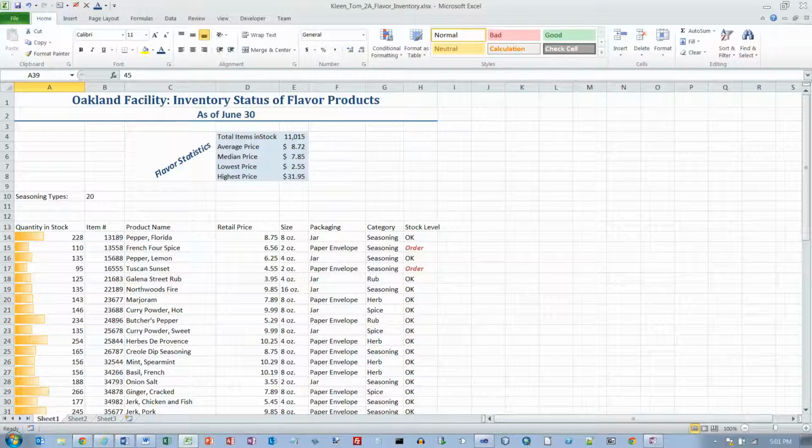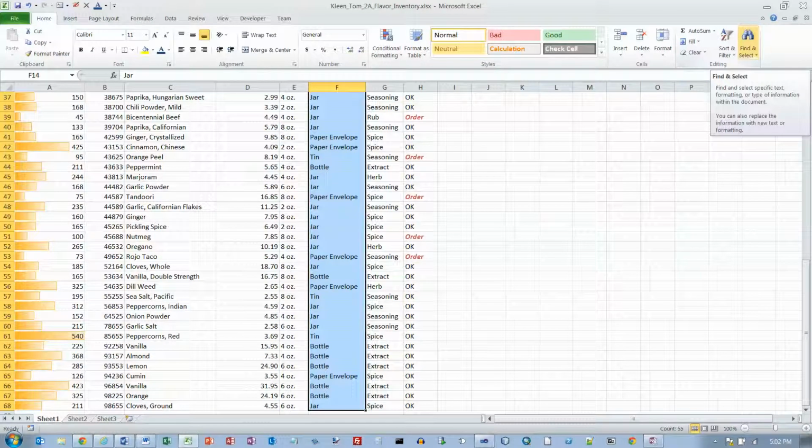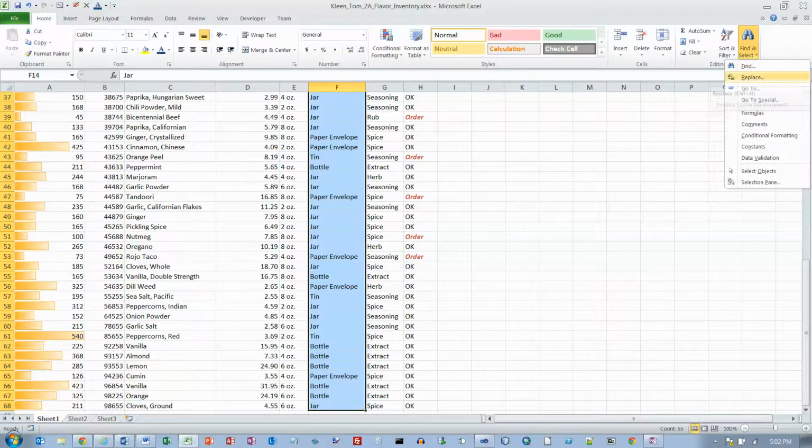Now we're on activity 2.09 on page 317. And we're going to use find and replace in here, which works exactly the same as it does in other formulas. We want to select the range F14 to F68. So here and then all the way down to the bottom of column F. And we want to go to the Home tab, which we're already on, in the Editing group, which is way over here. And we want the Find and Select group, and click on that and choose Replace.